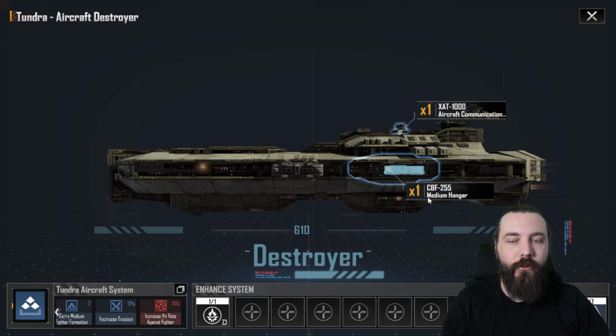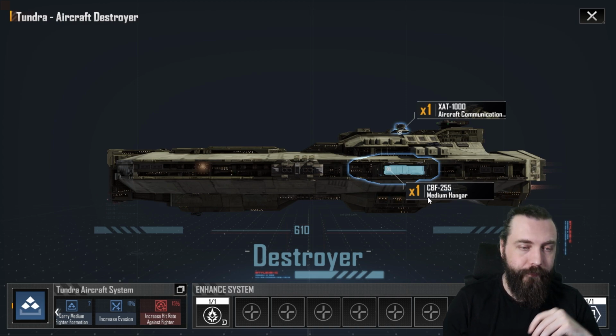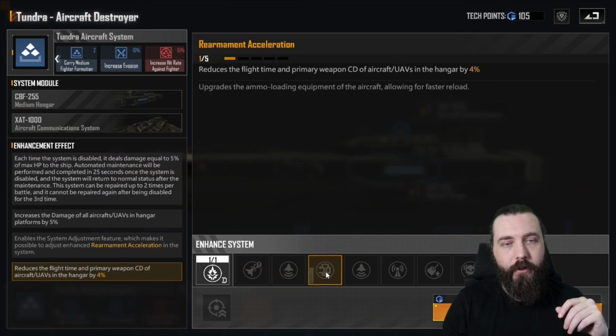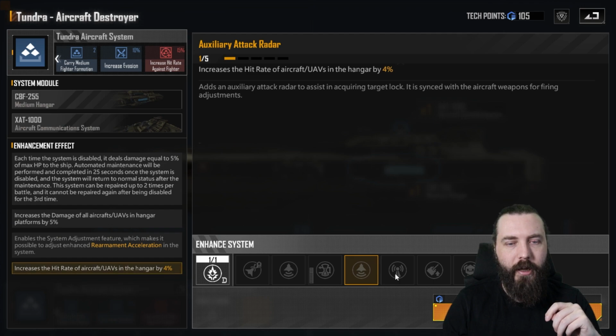So anything that gets paired up with this, in my opinion, Mistrals are absolutely ridiculous on this, because they get a lot of hit rate anyway. This is going to give it 15% flat hit rate and 10% evasion. And then on top of that, when we come into here, you can pick up a further hit rate. There we go. There's a further 20% hit rate, I think it is, after upgrading, which is just insane.